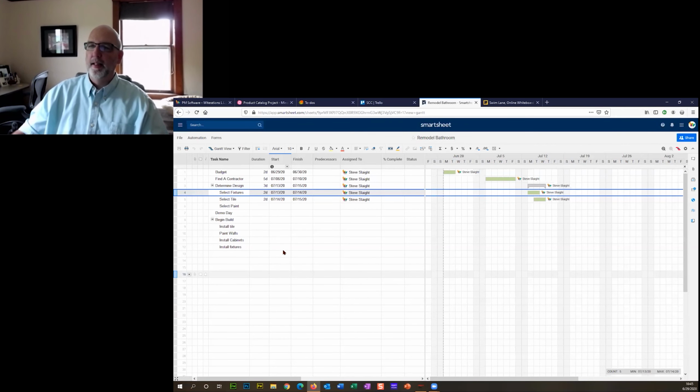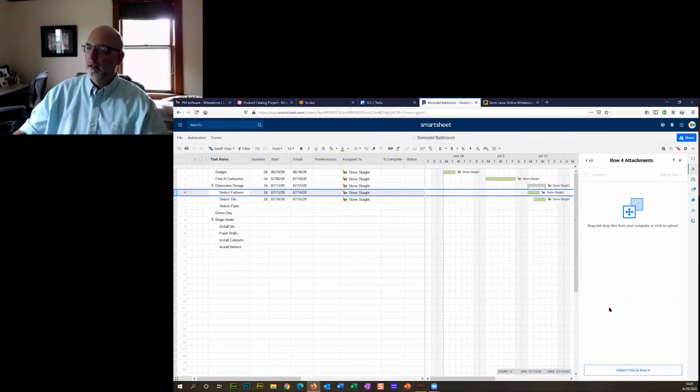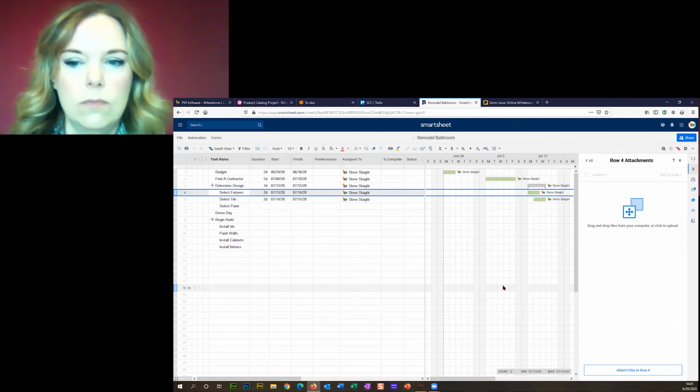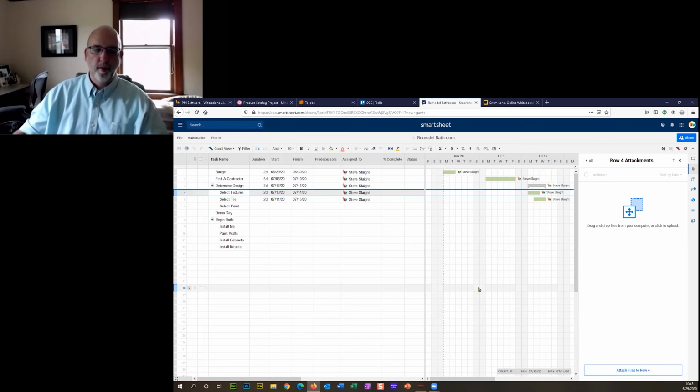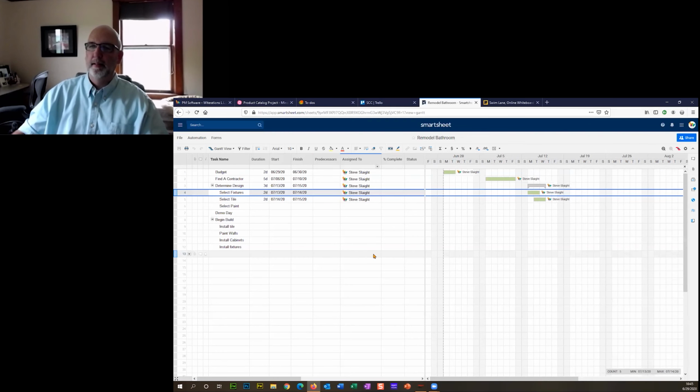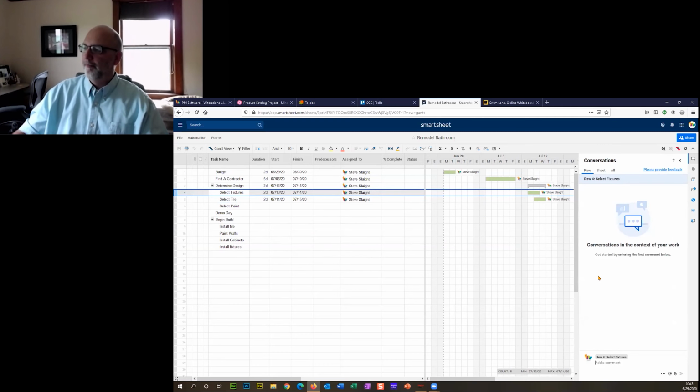Now, another thing I can do with Smartsheet is I can put attachments in. So maybe I've gone to Pinterest and I've downloaded a bunch of pictures of fixtures that I really like. I can download those, and then I can put them right here in the project so that I can keep everything in one place, nice and tidy. Maybe I'm discussing with my wife about this project.